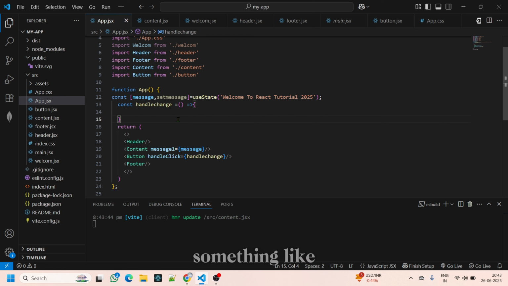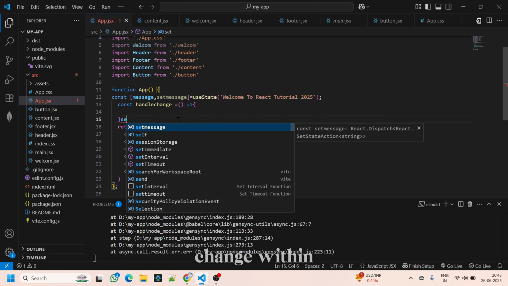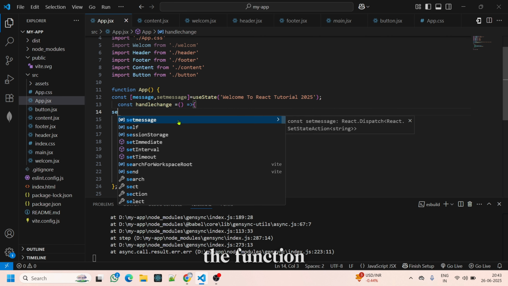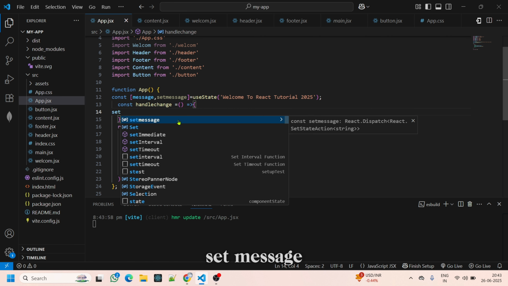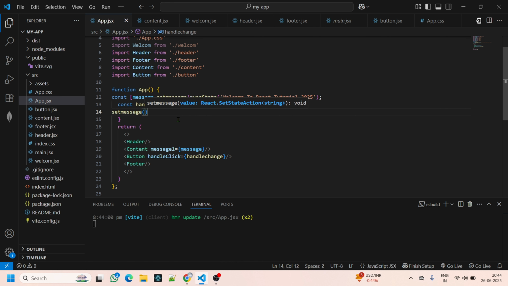And let's see something like changing set change within the function. Set message, you have updated the content.